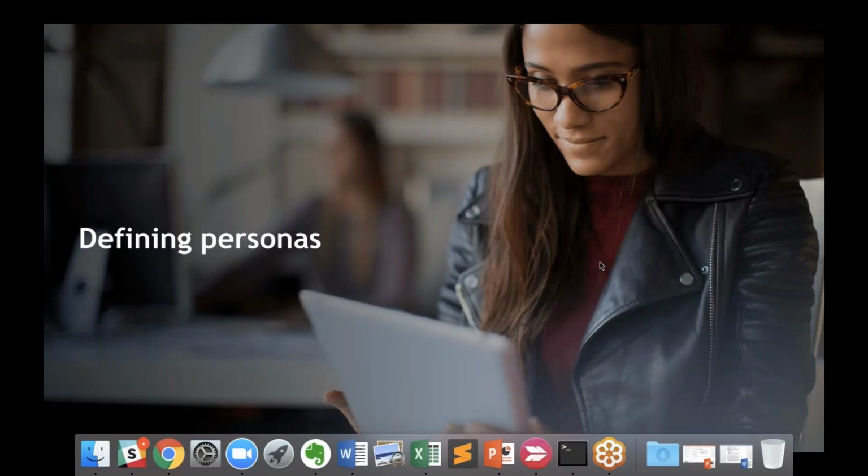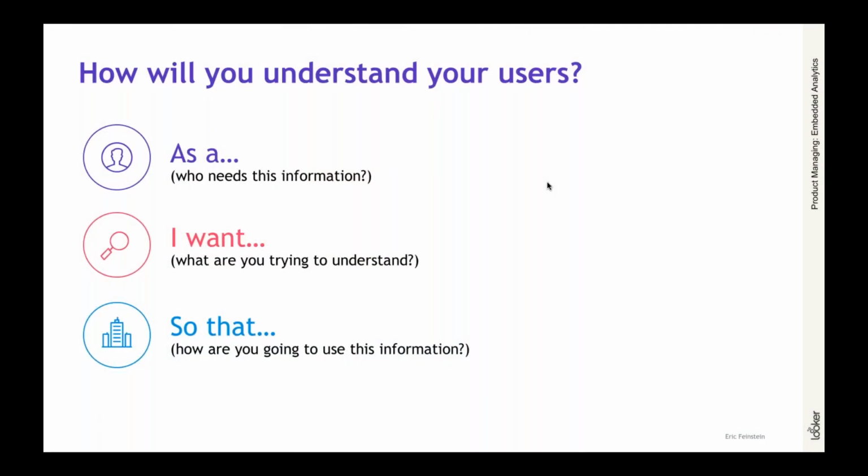Great. So with personas, it's really about defining all your users and getting a high-level set of user stories. Down the line, you might want to refine that or narrow that down for your actual later phases. But the first step in really any design process is to do this. So it's not part of the design process, it's the first step. The way that I like to think about this, and I think there are many ways to define users and build user stories, I like to think about it by three questions.